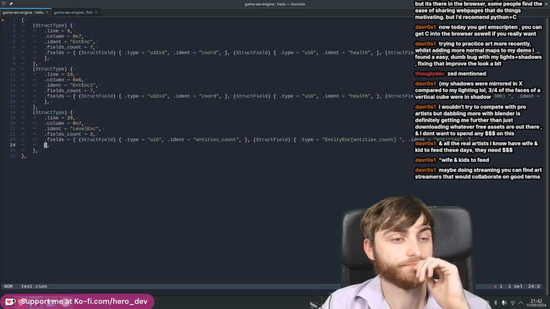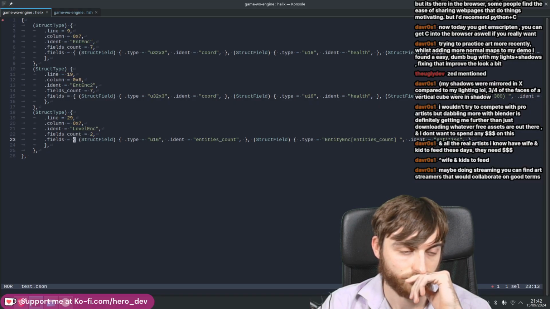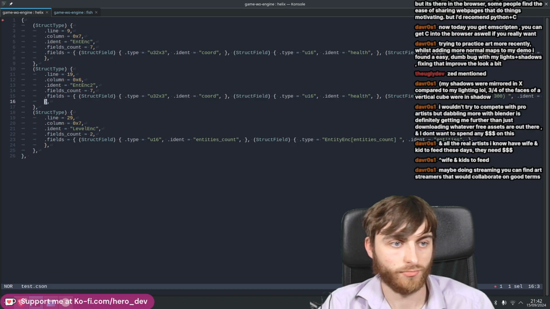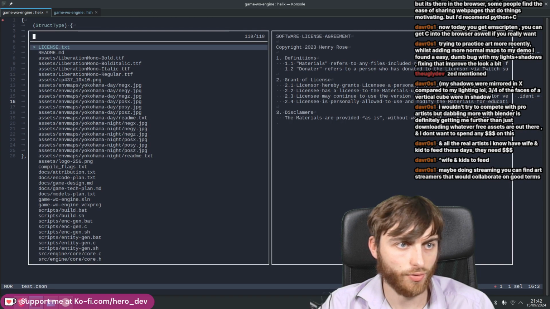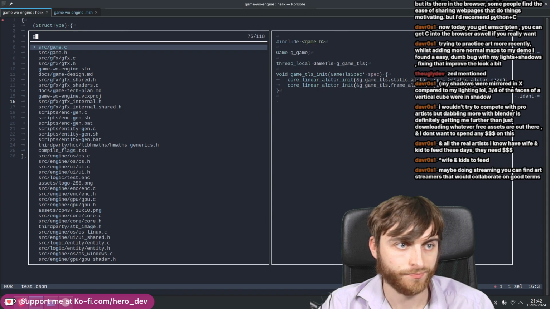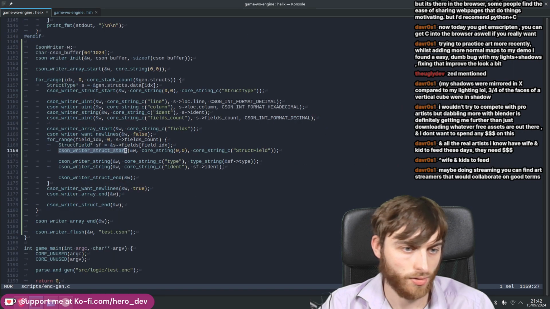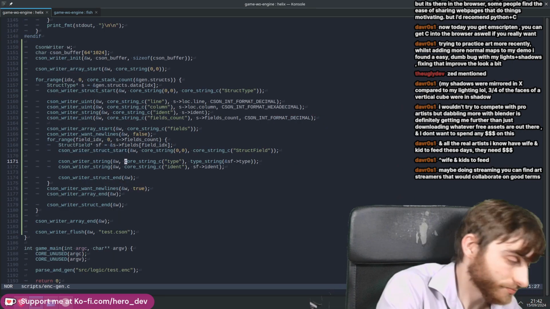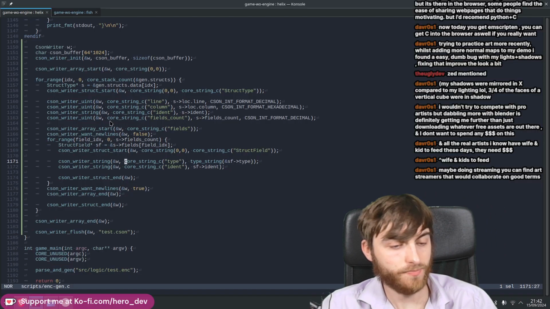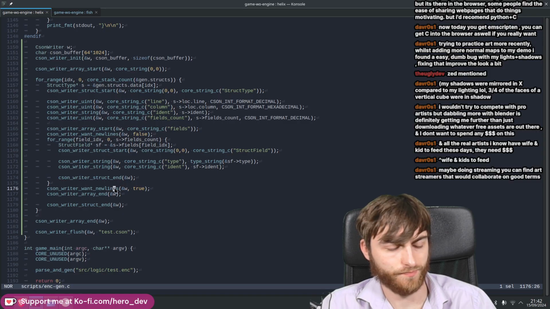Damn it. When did we end the new lines, the want new lines thing? On the array end.